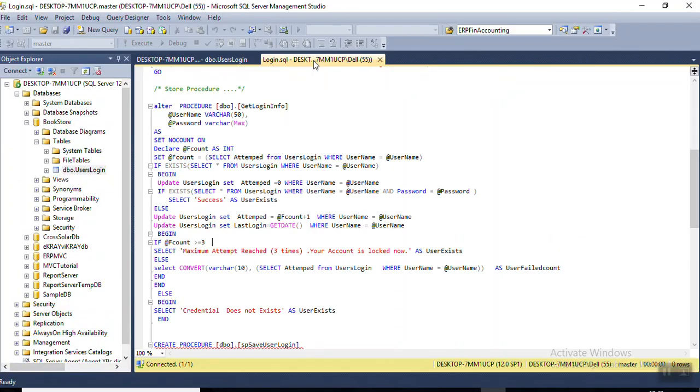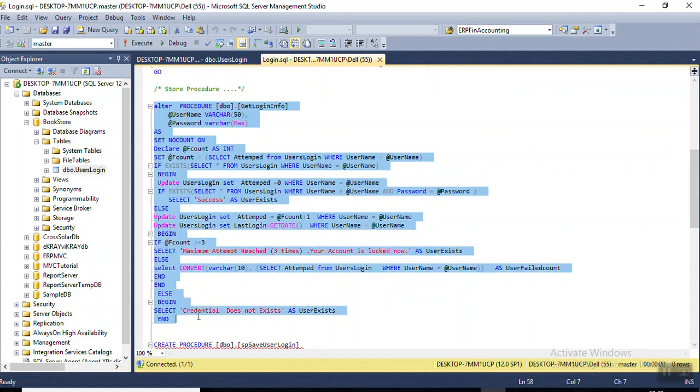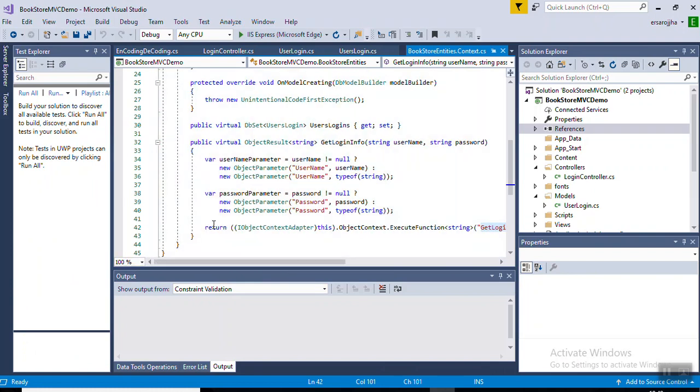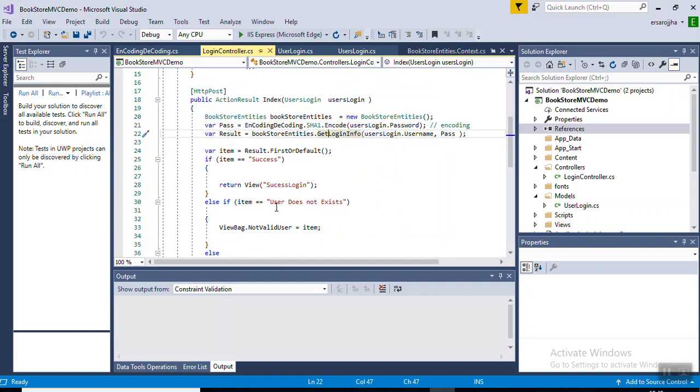They are going to fire this procedure. So whatever the result of the procedure is going to be stored inside of the variable, and return will return whatever the result of that variable. Okay, so over here we are storing that result into a result.